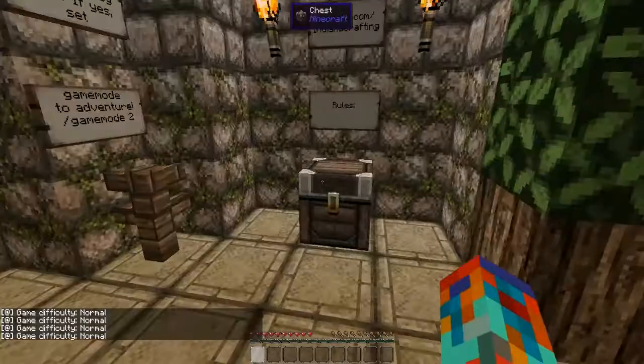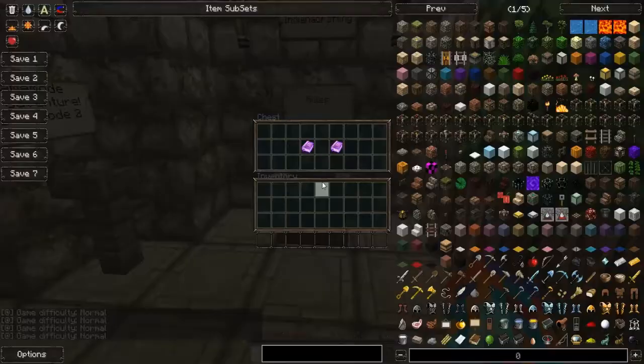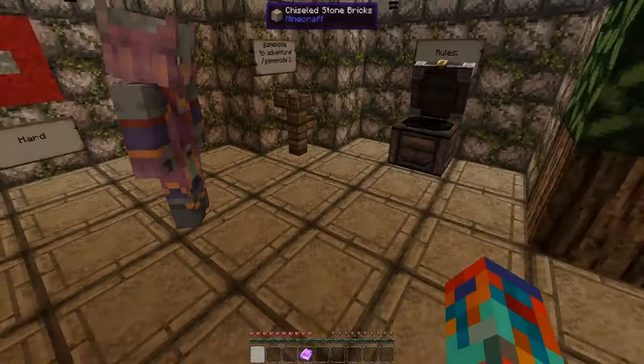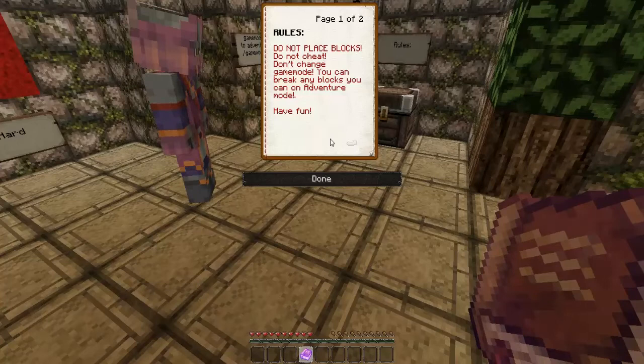Right, okay, well, I'm going to start with the rules. Now, we have two books in here. We have one that is the rules by iCrafting, and we have the horse tutorial by iCrafting. So I'm going to grab the rules. I can't even read the text. This is so small for me. Oh, I've changed the text. Let's see if I can go to full screen. I've changed the text.